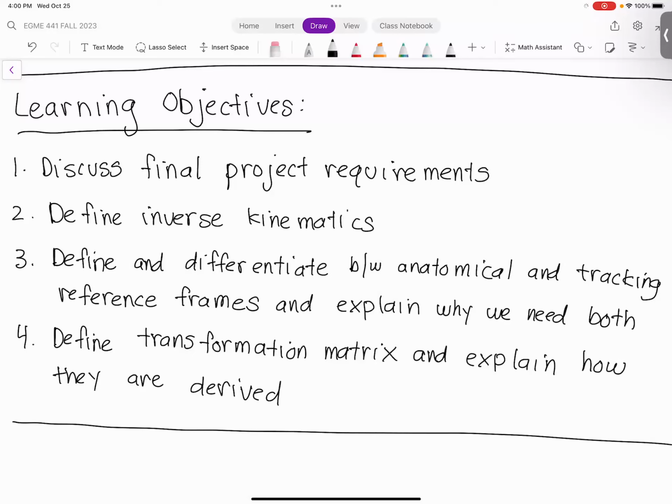All right, end of week 10, so we're in the double digits now. We're approaching the end, almost November. The plan for today: we're going to discuss the requirements for the final project. I just posted a document onto the Canvas site. I didn't make an assignment for it, so I'll show you where to find it. I think you should start thinking about the topic that you want to study, as well as form your groups. After that, we're going to move on to continuing our lecture notes on human motion kinematics.